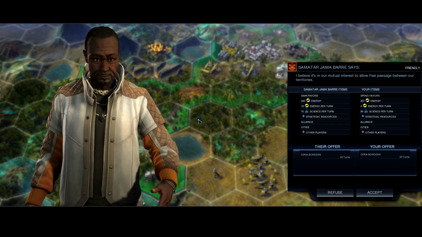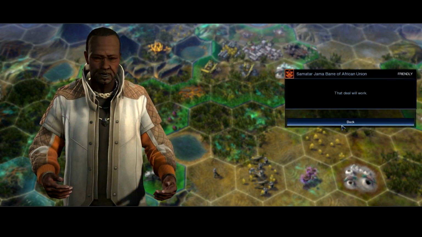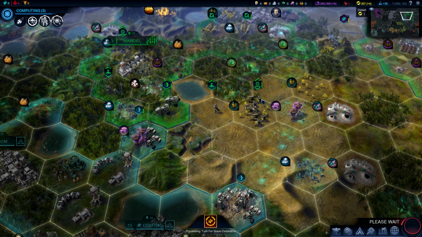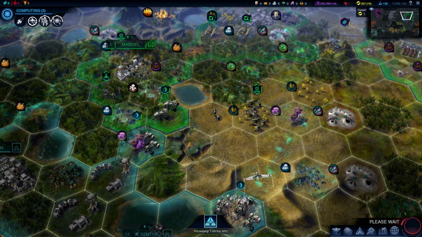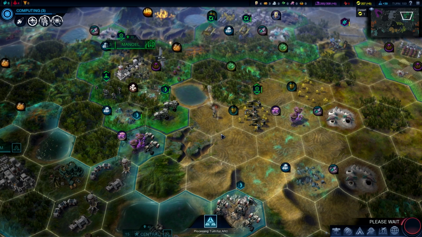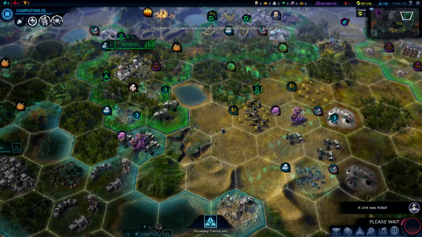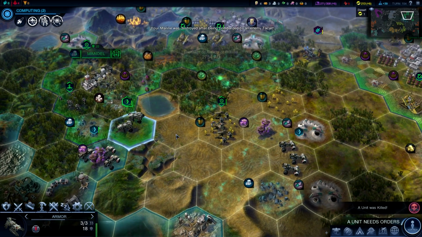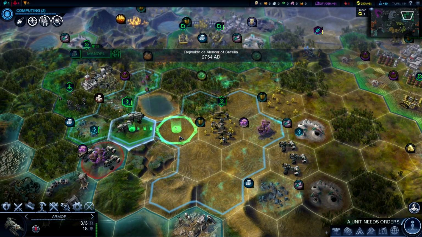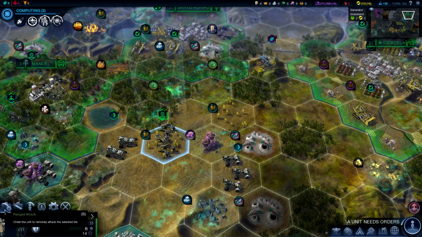No village was ever ruined by trade. Let's give the African Union open borders again. Nope, he's dead. Poor guy. We're going to have to build some more men by the looks of things. So this armor is going to have to come back and actually just defend this gunner for now.